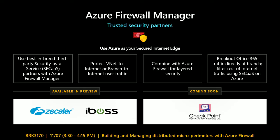An important point is that the breakout of Office 365 traffic is important. Note, much of Office traffic should go to the internet directly, not through a firewall or any service like that. Why is that? Two broad reasons. Office itself is secure by design. It's expected to be on the internet. And we optimize that traffic to get to Office. For that traffic, by the way, guys, it doesn't go straight. It goes to an edge through Anycast, lots of details, through Azure Front Door, to be honest.